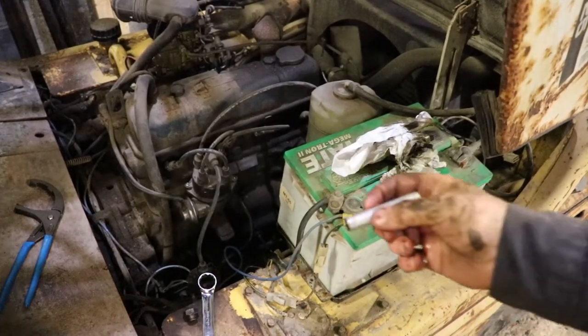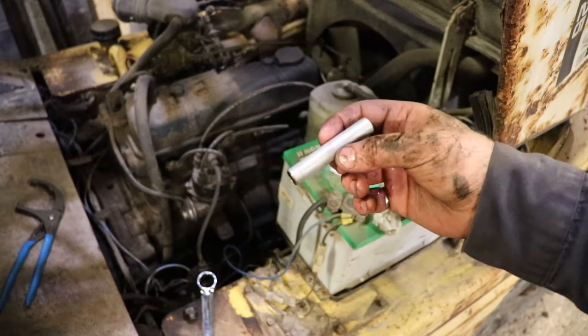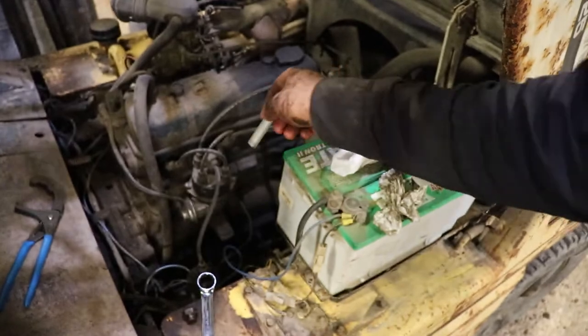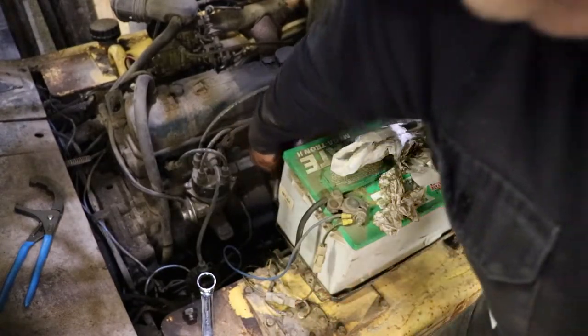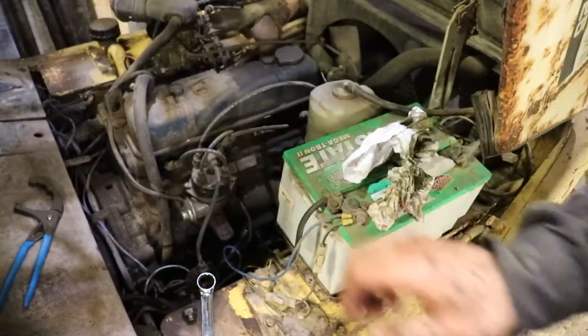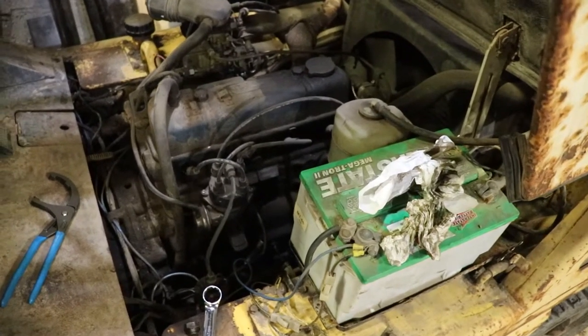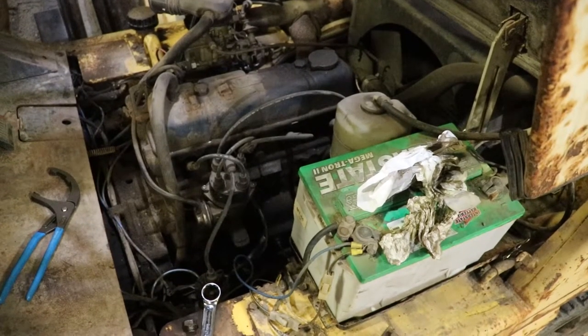Alright, got the filter apart. This was actually inside of it — this came off when I was taking the filter off of the machine. This tube goes on to the center of the filter adapter there. I don't know if you can see that in there or not, but keep an eye out for that. You wouldn't want to lose it.